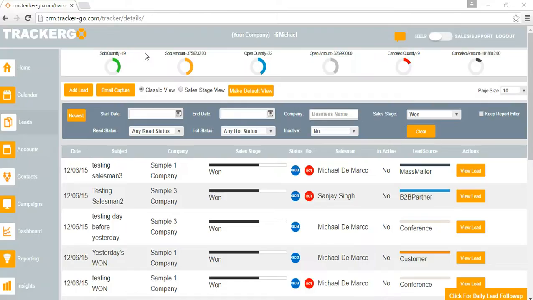And you can set up and configure email inboxes within Tracker Go and then initiate a search. It'll scrape up the email inboxes, present the leads to you, or potential leads, I should say, and then you can approve them or reject them right there.